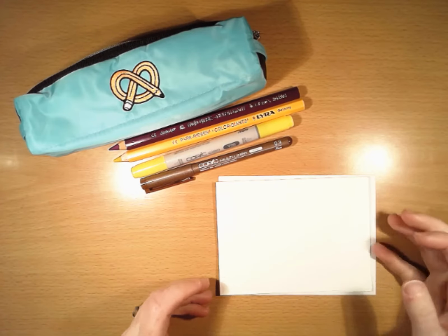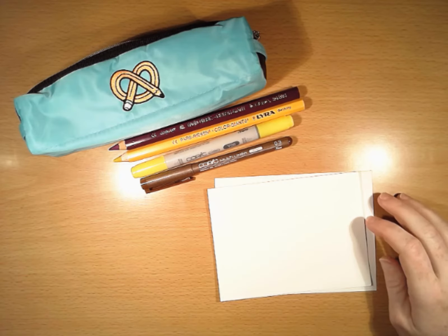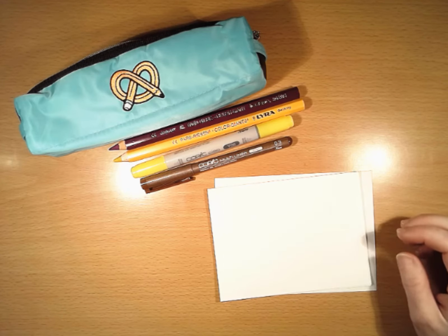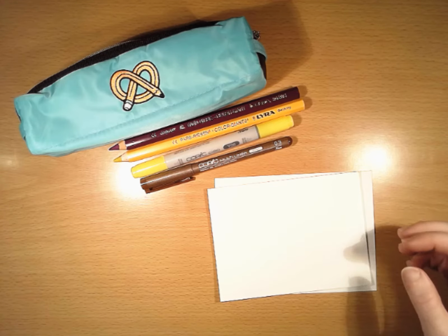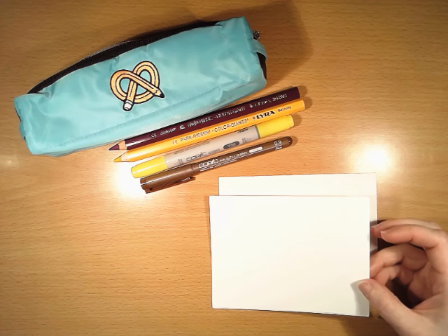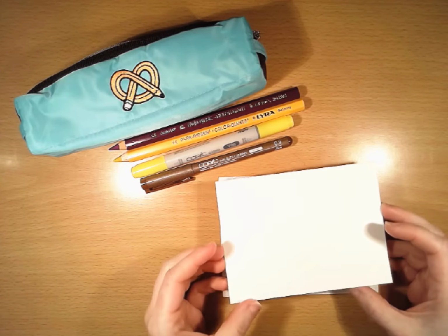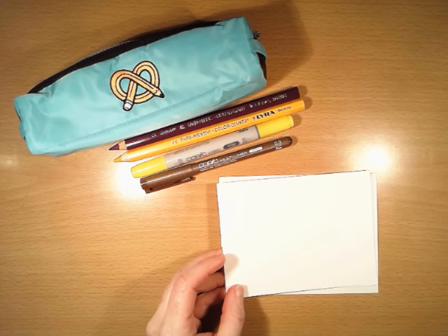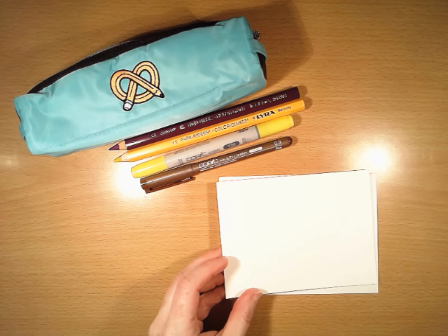First, the paper I'm going to use. Dang, my throat is suddenly really dry. I don't know what it is about this room that I've been in the past month or so, but it's just so dry in here. We have a humidifier going constantly, and I still just get super dry. Okay, I think I'm good now, though. My throat is like, stop spasming.